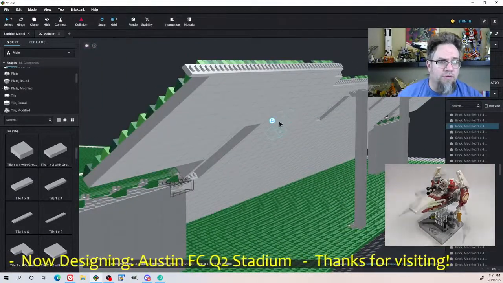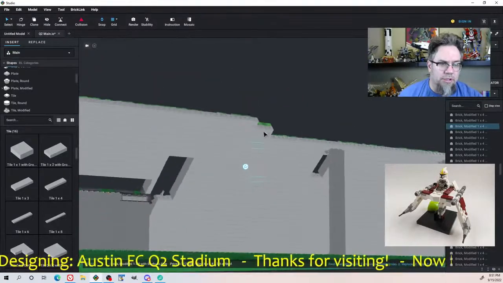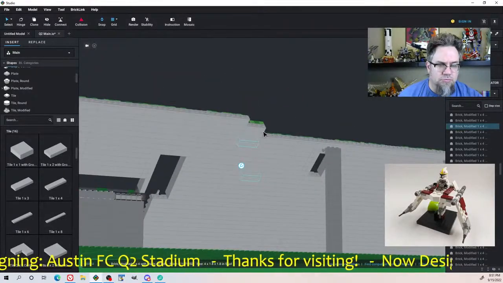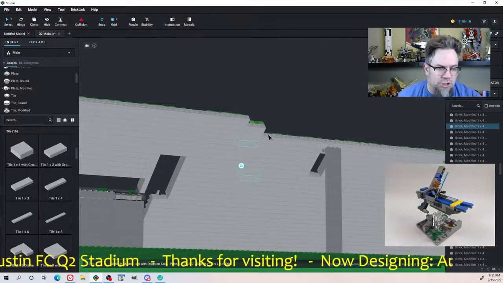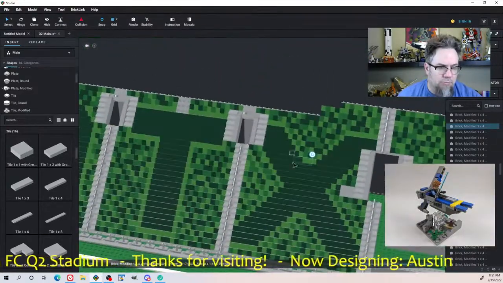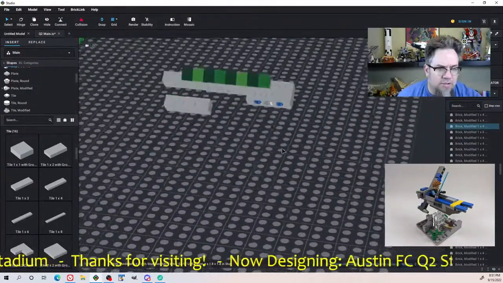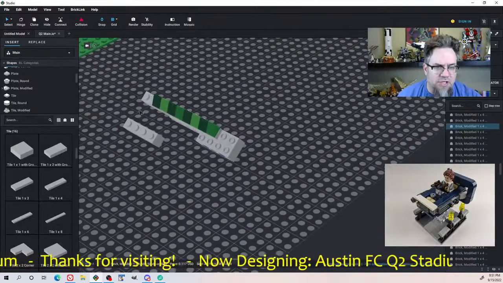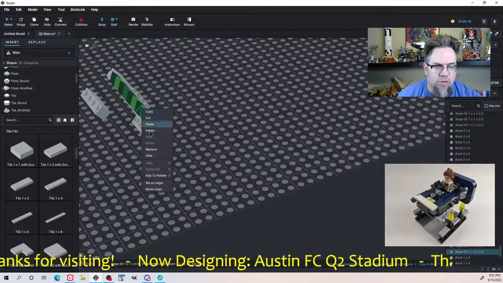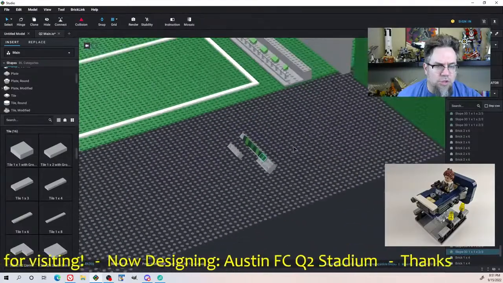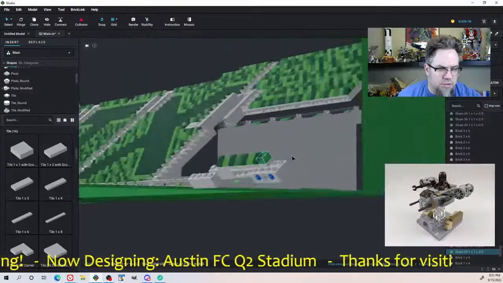I wouldn't even mind doing, yeah, jumper plates would be good. Actually, let's explore that. I don't know if I've tried that, because I was trying to do some Technic brick. This is me working on it over here, I think last time.